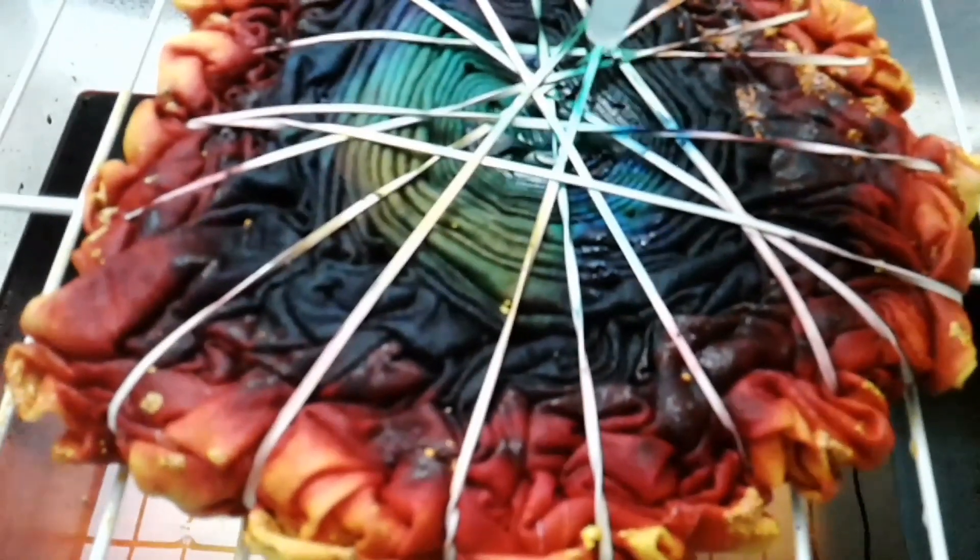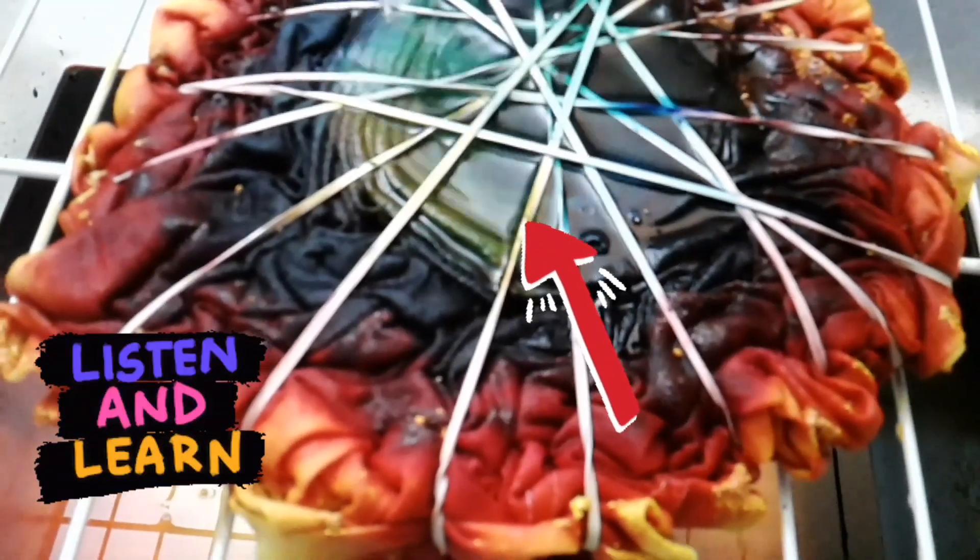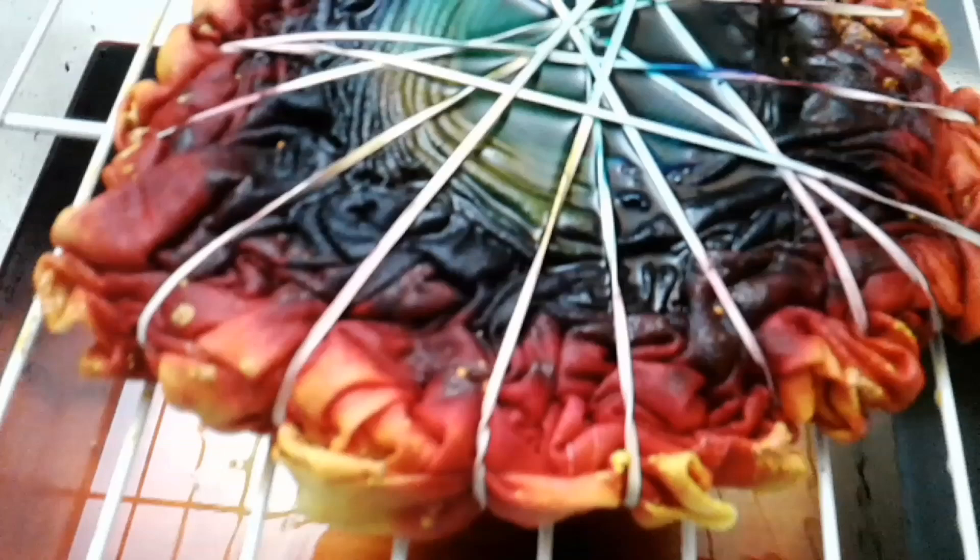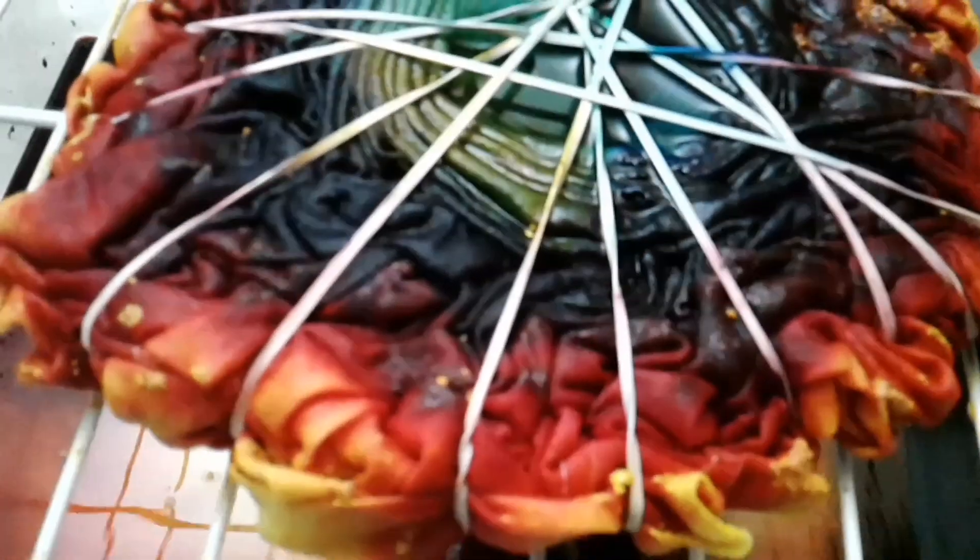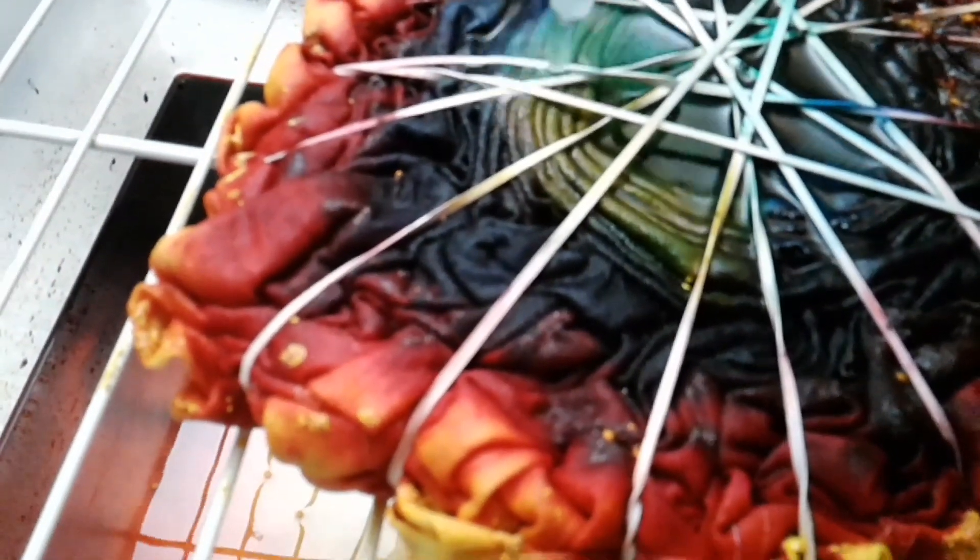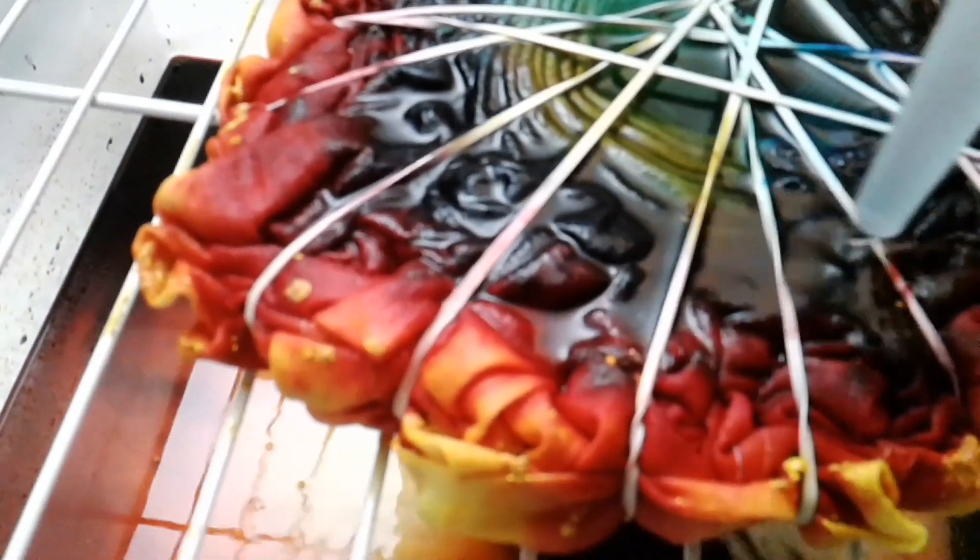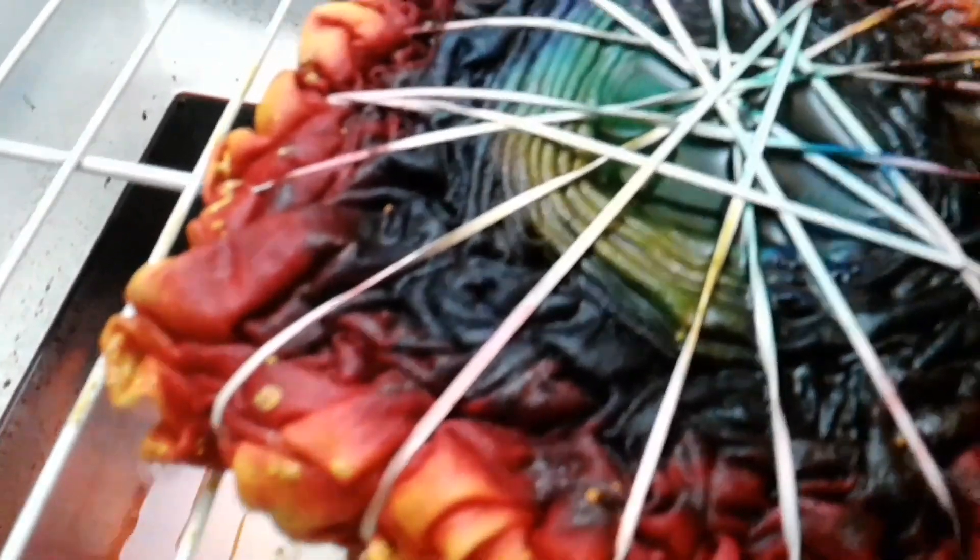Now that the dye is set into the shirt, I like to pretty much go in the middle, just squeeze it all out, fill it up. Get that shirt dripping from the bottom, get that good saturation. You already set the color so you don't have to worry about it blending into any other ones, as they say, mudding it up.